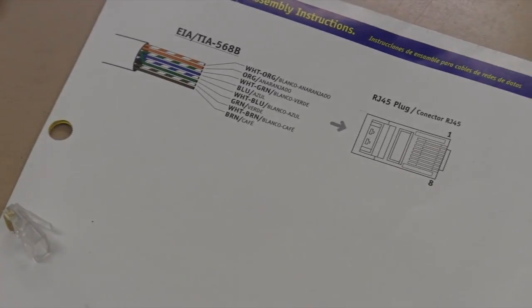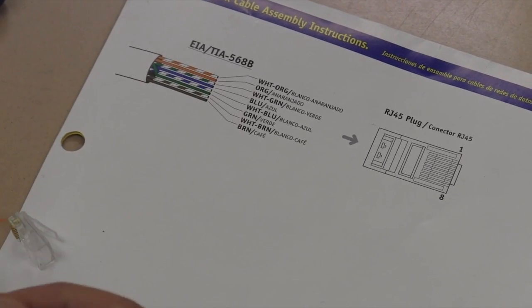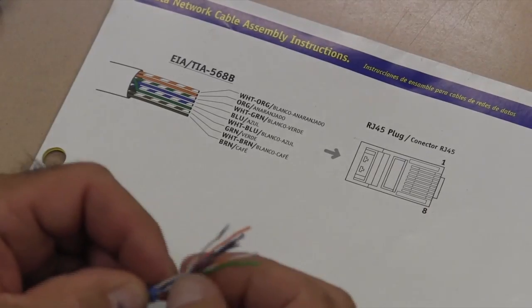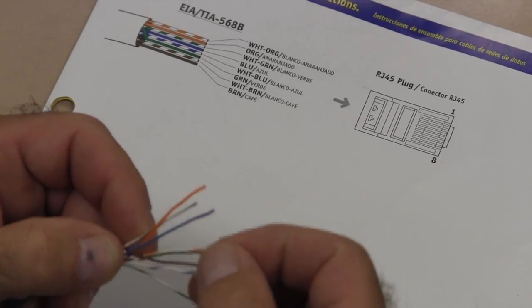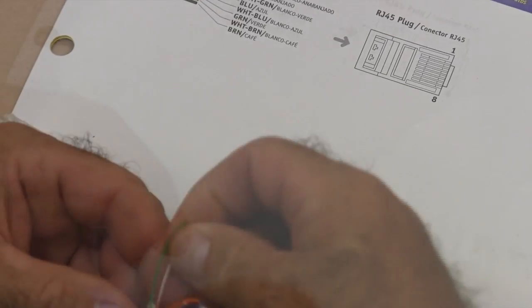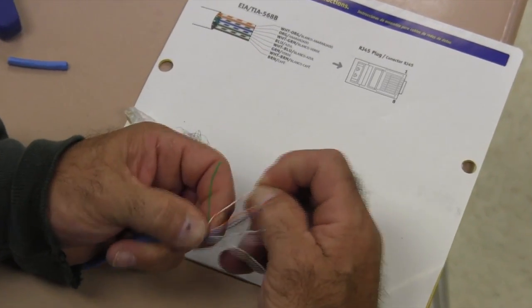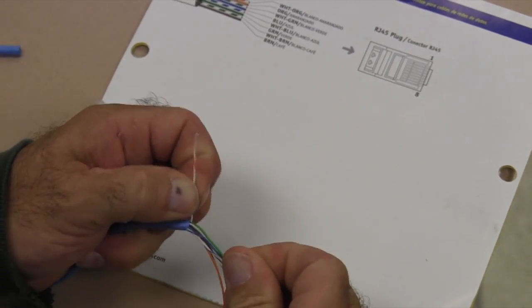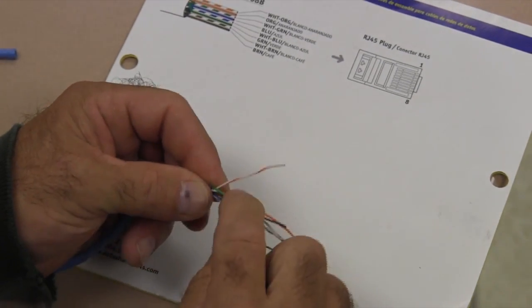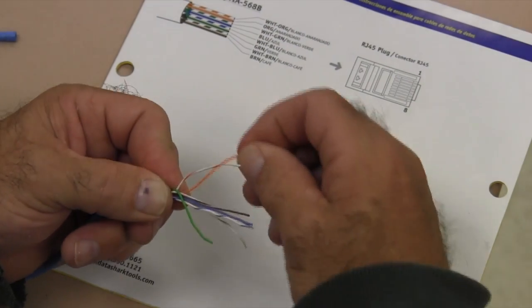The first wire is a stranded orange wire. When I am doing this, I'm looking for the orange wire that is going to be connected. What I try to do is get it to the appropriate area where it's not being moved as much. On the very first side, pulling it out. The next wire is a solid orange wire.